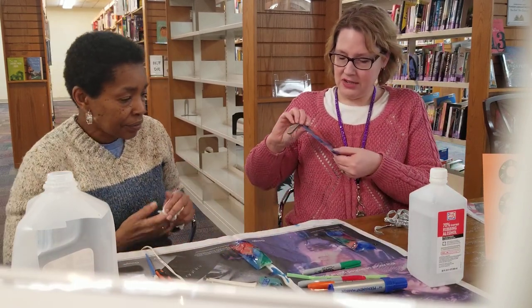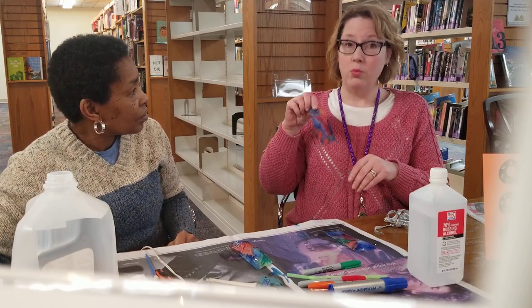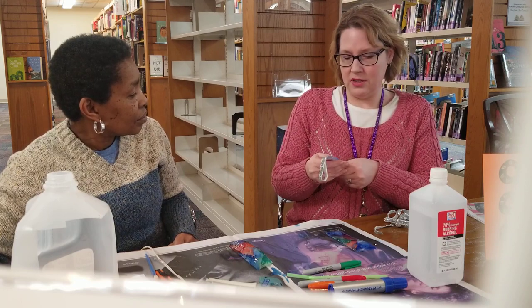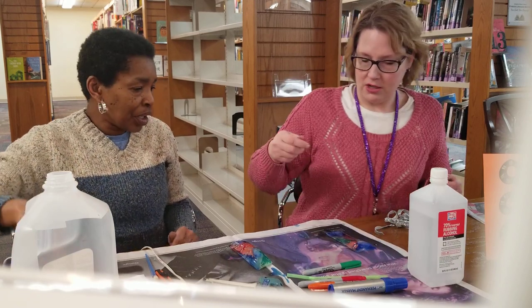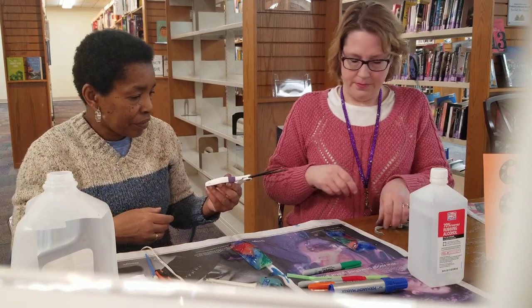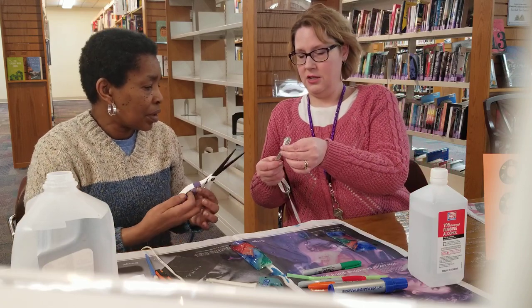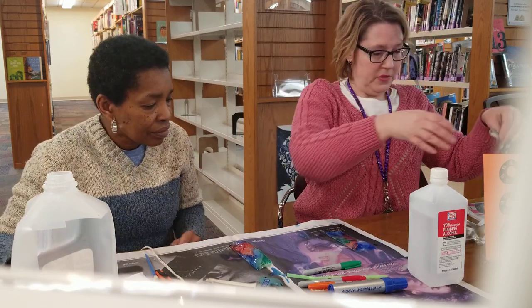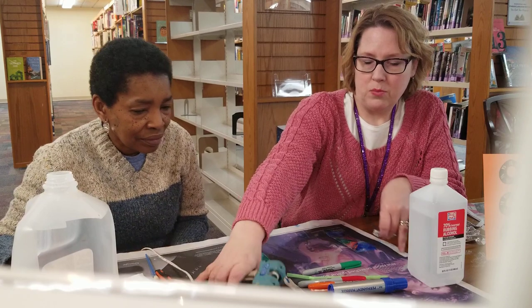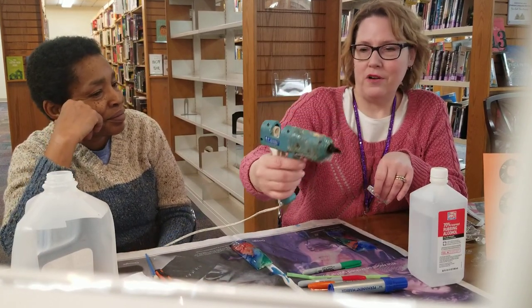I tested this — I sprayed it with hairspray, then closed it into one of my own books (not a library book), and really pushed on it. And there's something coming off of this — so it's a good sealer, that hairspray. So, you want to cut a length of ribbon? Just going to make a little loop right here. This is my very ugly glue gun — my very favorite.